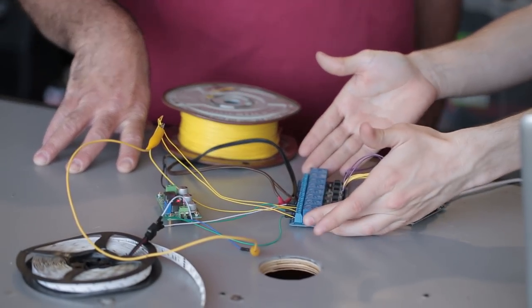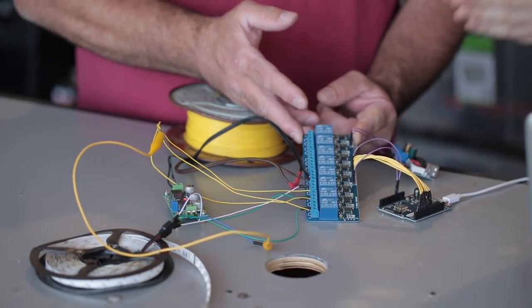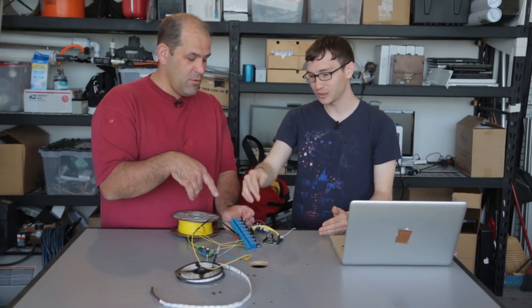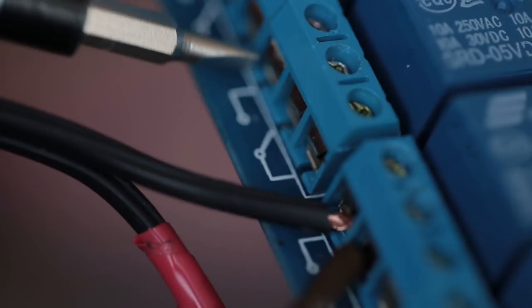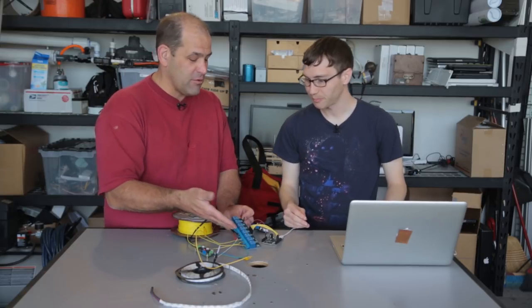Beyond the microcontroller, we also have this relay board, which is an 8-channel board. That means we can turn 8 different things on or off. A relay board is super old school in that it's just a remote controlled switch, a physical switch that's switching on and off. There's a chance every time you turn the headlights on in your car, a relay is actually doing the switching. As far as electronics are concerned, this is Stone Age technology.